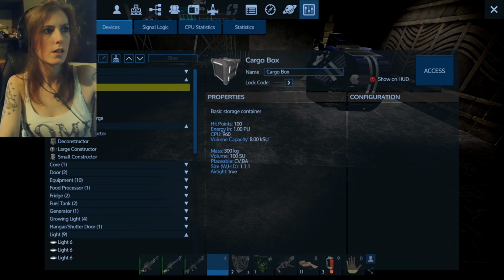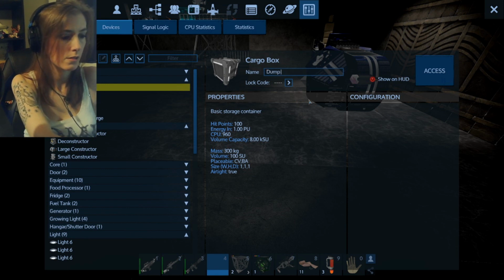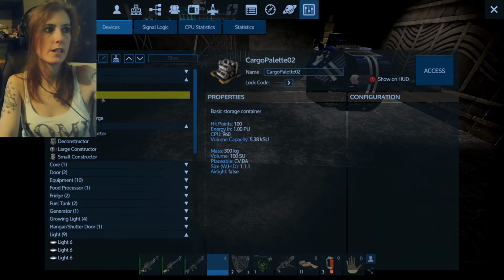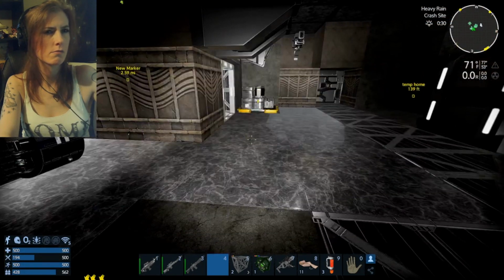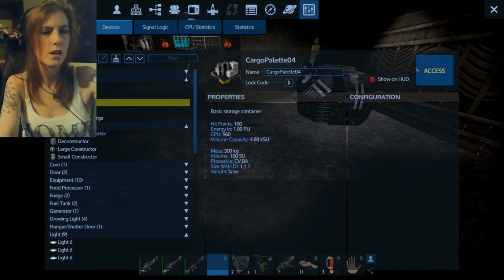Okay. This one is basically a dump chest. I'm just gonna go ahead and call it that, because that's where everything is going. This one is empty. I don't actually have it. I think that's the one... It's one of the ones downstairs in the production room, so it's probably gonna have to do something with that. So let's not mess with that one.